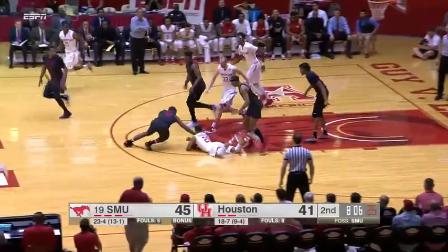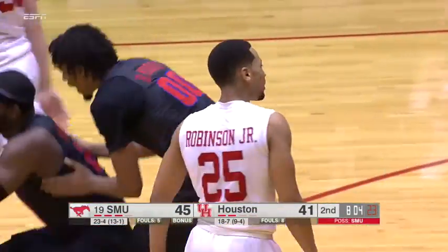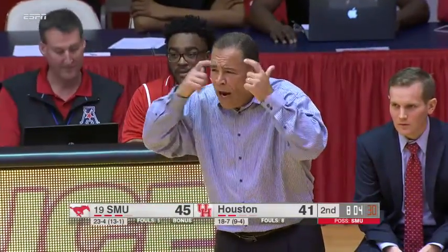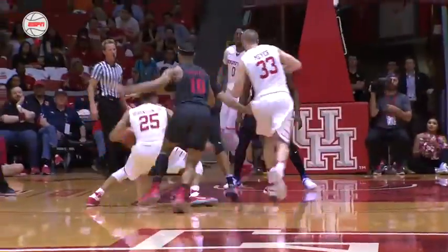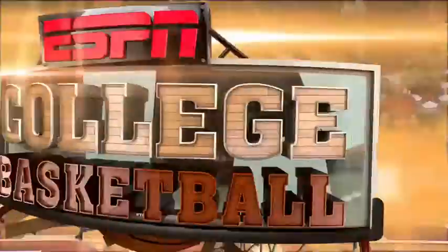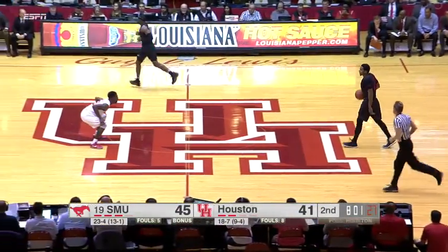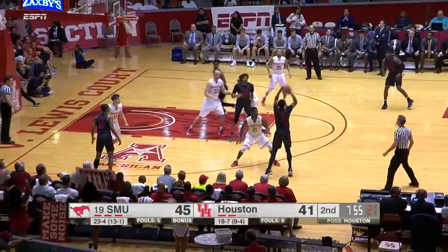Robinson lost the ball, trying to cut, jumps back on it. And a tied up ball over to SMU on the possession. Robinson tried to change directions with the ball and lost control of it. Quickly jumped back on it, but had nothing else to do but try and tie it up. Well, Galen Robinson is having some issues against this length of SMU. You see, he gets into the teeth of the defense, but he sees 3 blue jerseys all closing in on him, and that's what SMU does so well. They rotate to the basketball, and when you get by the first defender, there's a second and a third one to meet you. Bounced that off Kyle Myers' foot, who was rolling back toward the basket after setting the screen.